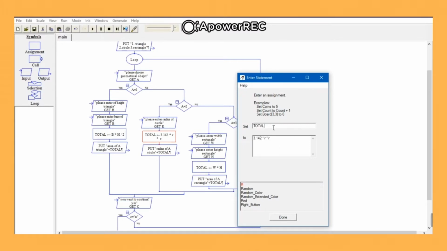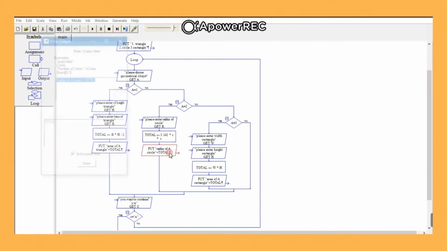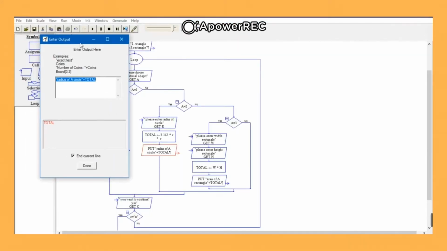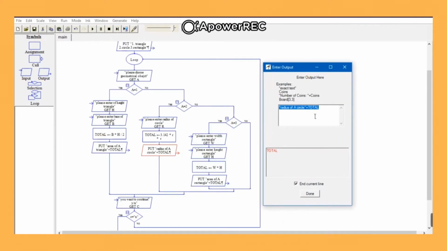Set total to 3.142 times R times R. The next process is process output. Display the radius of a circle plus total.